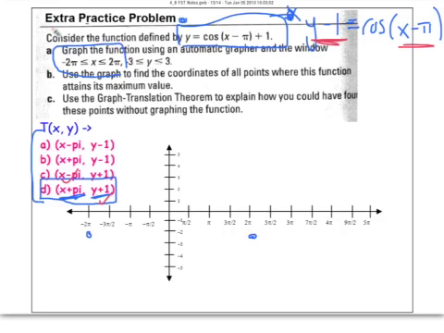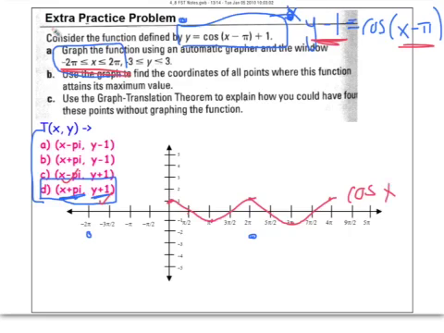They want us to do from negative 2 pi to 2 pi. That's 2 complete cycles. So let's go ahead and sketch the parent function of cosine for 2 complete cycles. So the first thing is going to give us, starting here at 1, and we're going to get something like this. And let's just go one more time from 2 pi to 4 pi. Now that's the parent function.